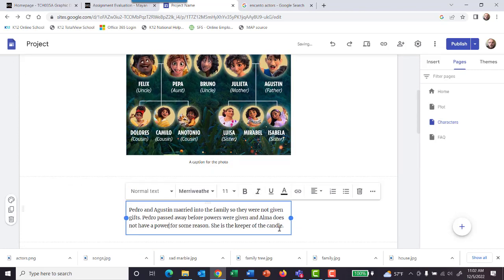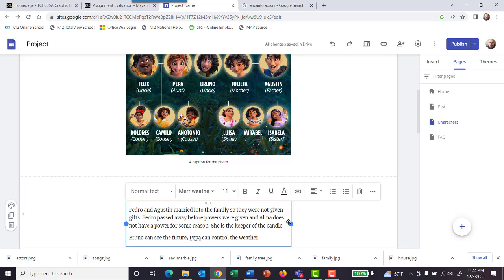All right, now to the long part. Bruno can see the future. Peppa can control the weather. Not getting that detailed. I know she can control the weather with her motions, but I mean, come on. There's like a bajillion children here.